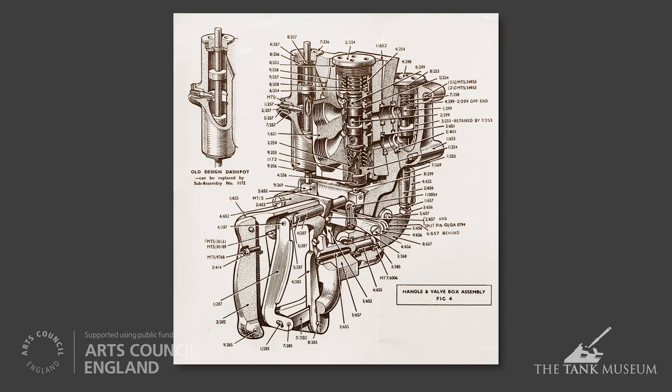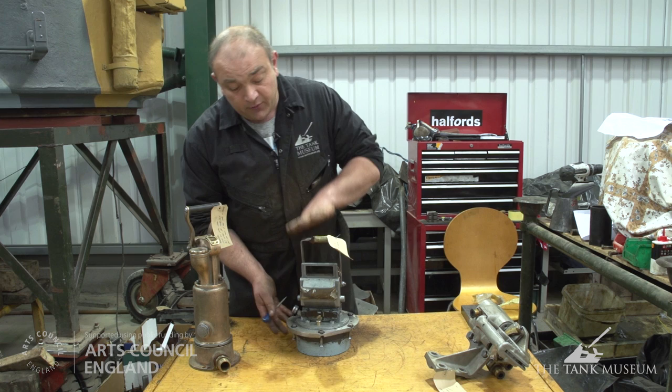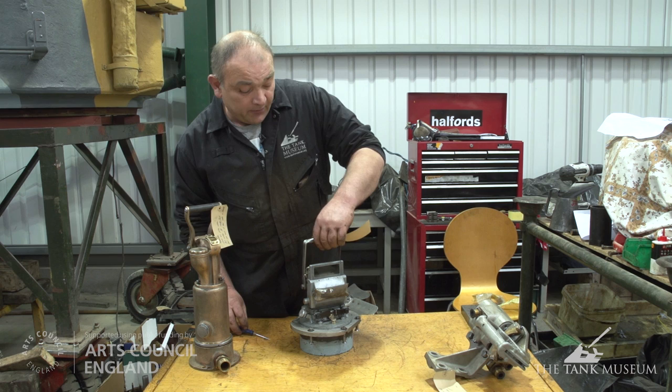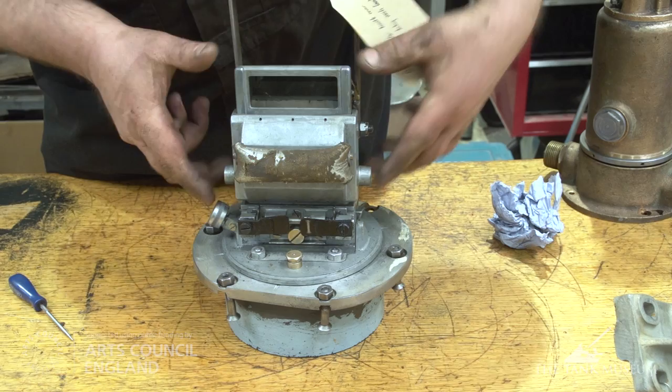This next one is the driver's sight, and just to orientate you, it would normally be the other way up within the vehicle. This was completely seized, and there are a number of the screws that were missing that we've had to remake. There's still a little bit of work to be done on this with the leather handles and so on, but now to all intents and purposes it's fully functioning, and indeed such things as the blackout shutter are all working well.